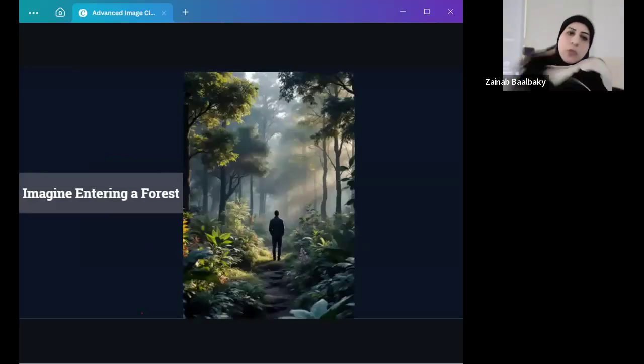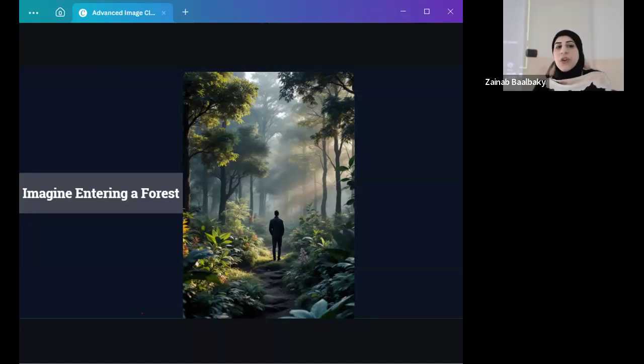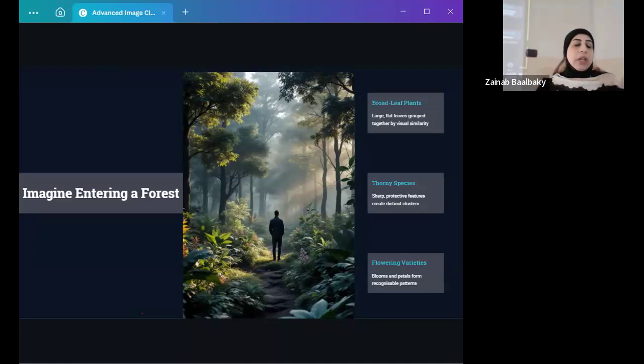To understand how unsupervised analysis works, let us start with a simple real-world analogy. Imagine you enter a forest as a researcher, and as you walk through, you observe plants with different shapes, different colors, textures, and also different forms. Even without knowing their scientific names, you directly begin grouping them. You group broadleaf with broadleaf, thorny with thorny, and flowering with flowering. These are phenotypic clusters created purely based on observable characteristics without any labels.